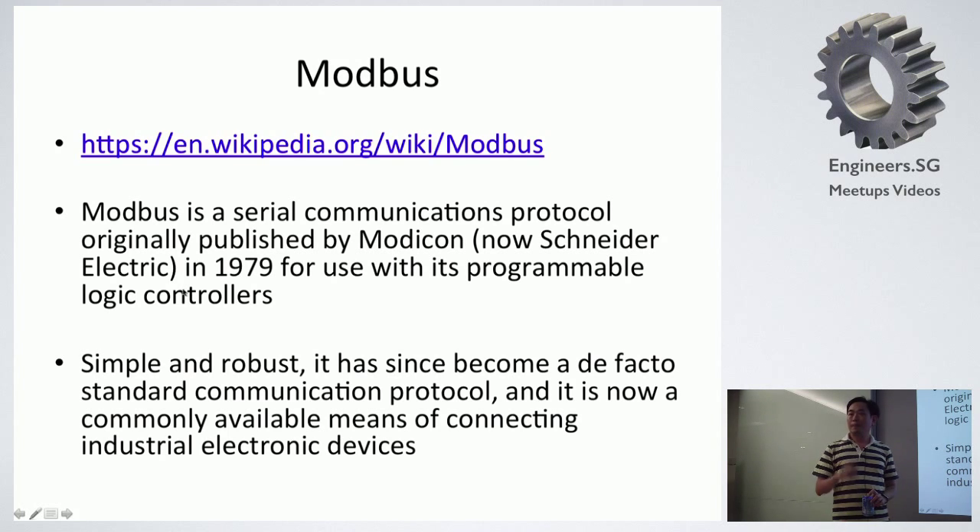Any other questions? I may want to open source the Modbus Bluetooth part of it. Why not? You can talk to me about licensing fees later. Because this code actually belongs to my client, I have to check with them whether it is okay to open source the Modbus Bluetooth protocol. I find that there's actually no other implementation of it for iOS anywhere I can find on the internet or GitHub.